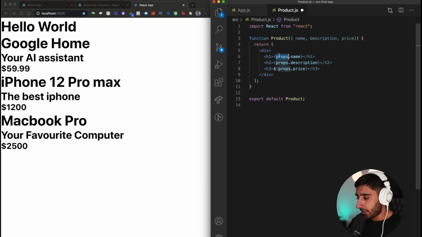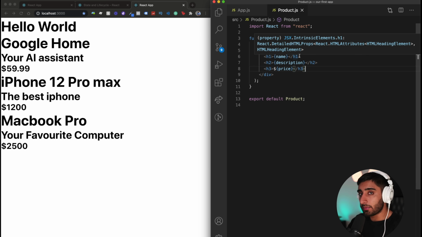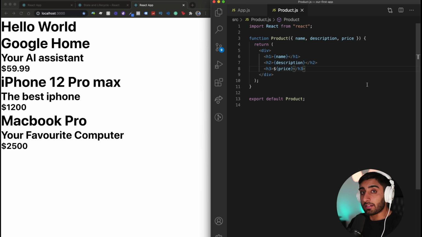So now I can go ahead and get rid of all of the following things. So now it's name, description, and price, because we're actually pulling apart the props at this point, destructuring it, and then we're rendering it. So you can see if I save it, nothing broke. Okay. But if it broke at that point, you probably didn't have some of your syntax right. So what we're going to do now is create another subcomponent called item description. And we're going to pass props down to that one. And I'm going to show you how that tree structure works.